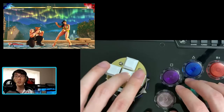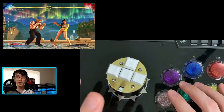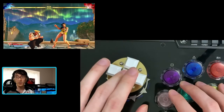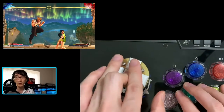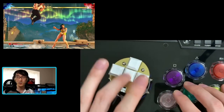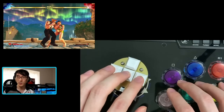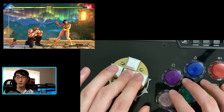So for example, if you're pressing down like this and you want to go up for the flash kick, you need to lift your middle finger off down and then press up with your middle finger like this. You can sort of use your other fingers to press the up button, but it's not very comfortable. Really, this layout is designed for one finger to do two different buttons. So for example, if I'm pressing down like this and want to do a flash kick, I can let go of the button and I can do it fast like this.